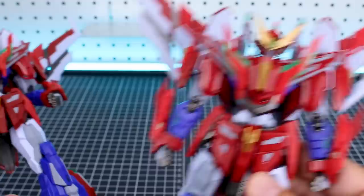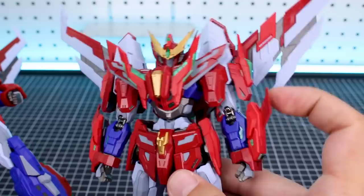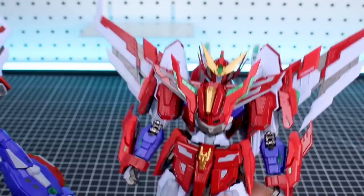Whereas if you're not planning on painting, the DX version looks fantastic just straight out of the box. You can just go in and do a little bit of panel lining on it, and that's really about it. And like I said, once the kit is fully released, it is going to have water slide decals that you can put on there as well. It's just that mine did not include them, as I mentioned in the unboxing.